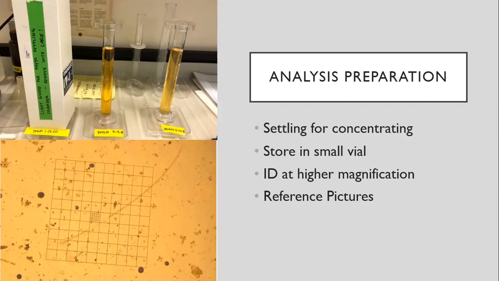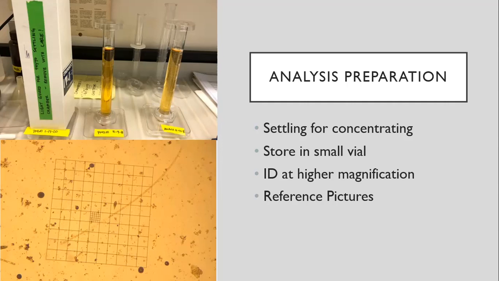Usually if you're settling 50 mL, you have to wait about 50 hours, an hour for each mL. And once this happens, you decant the sample and keep whatever concentration you're going for and store it in a small vial. And I will probably go over this in more detail using a video in a different presentation. So it should be more clear then.